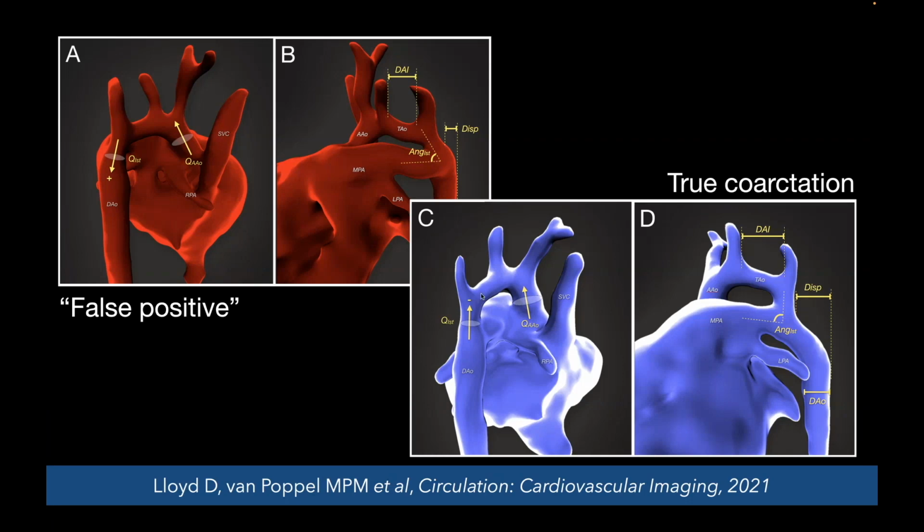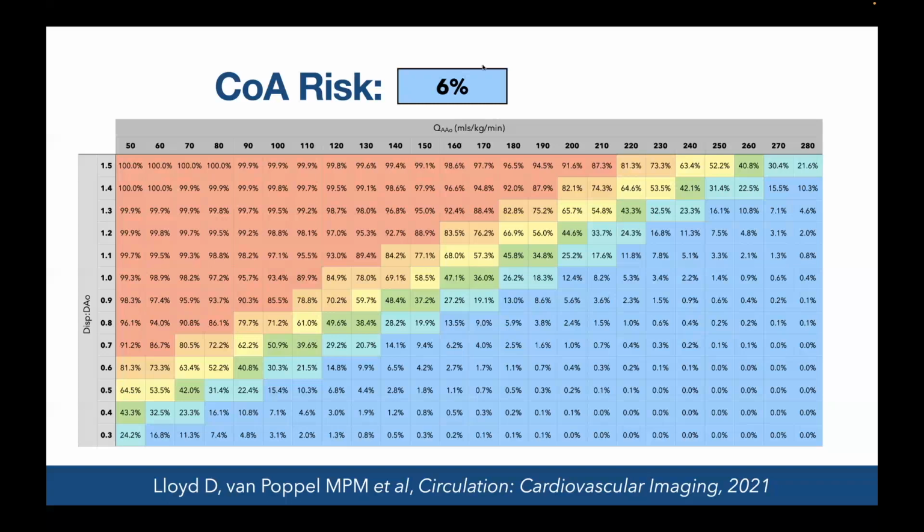Coarctation, so 3D anatomy is useful, but probably not the whole story, particularly for the really subtle or grey cases. And this is some work we published actually combining the 3D MRI with some of the phase contrast flows, which we use metric optimized gating as developed by the team in Toronto. And this is just a chart from that publication, and now we apply this clinically. So we use this on our coarctation patients. We measure ascending aortic flow and what we called isthmal displacement, which is roughly equivalent to the posterior shelf. And it gives us a percentage risk of coarctation of the aorta.